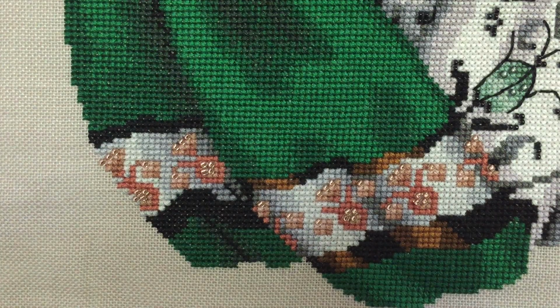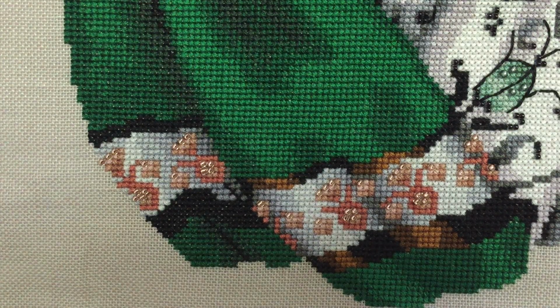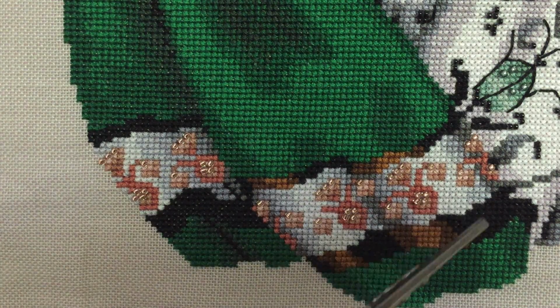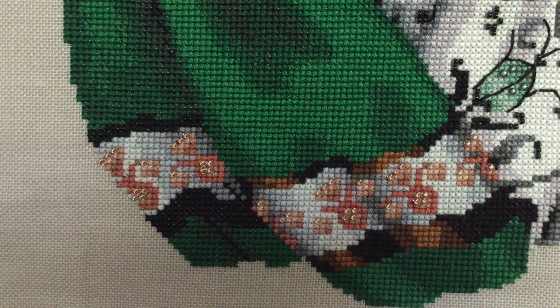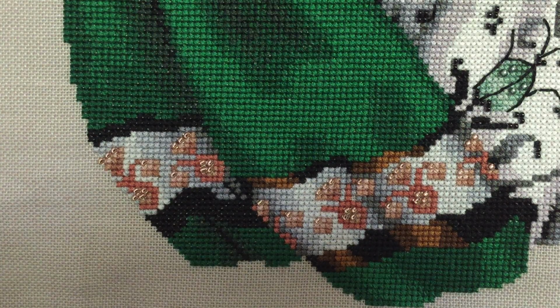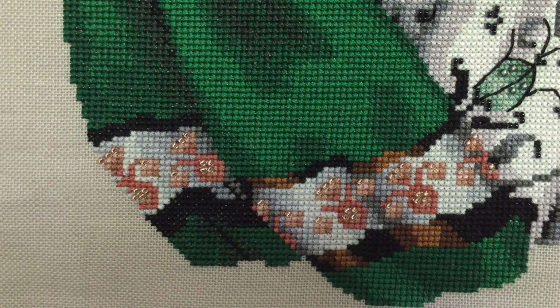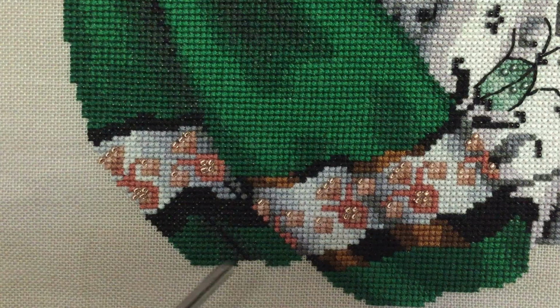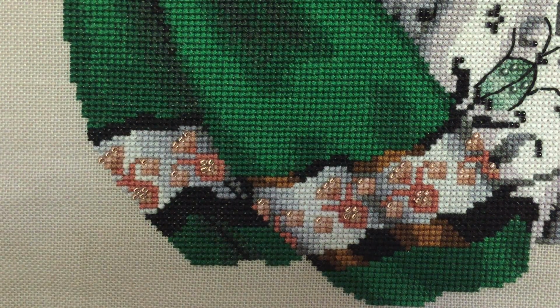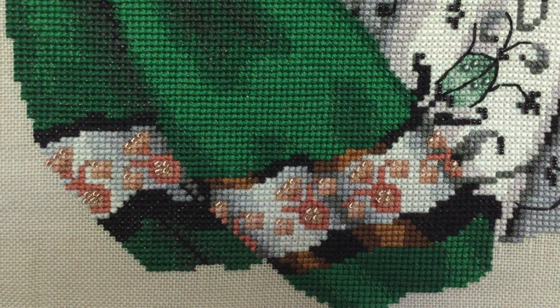Down here at the border, I struggled picking out these colors, because I didn't know what kind of color scheme I wanted to use for these little motifs. You could probably still use the same colors that are charted for the original and it would look fine. But I was looking for something that stood out a little bit more, and I really wanted to use those copper lined beads, so I had to figure out a way to incorporate it. With the colors that I picked, they kind of look like uteruses and ovaries, but whatever, I still like it. So that's what I've got there.